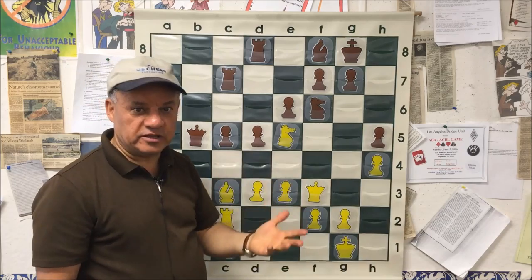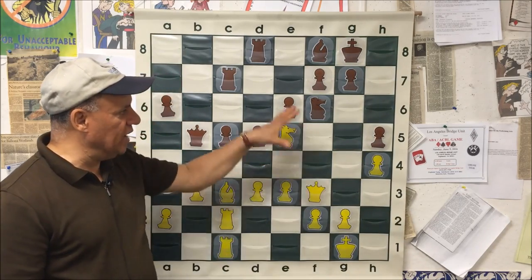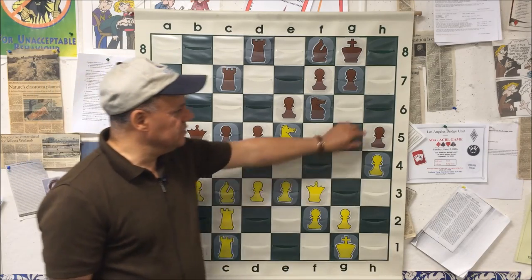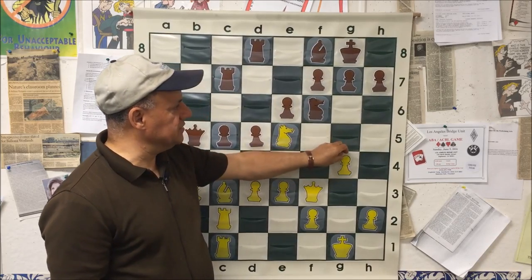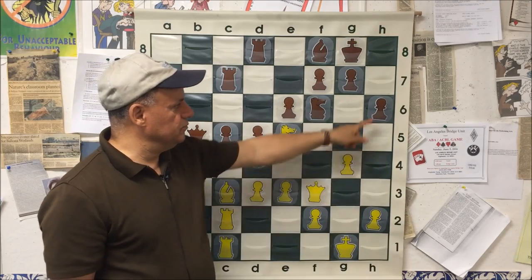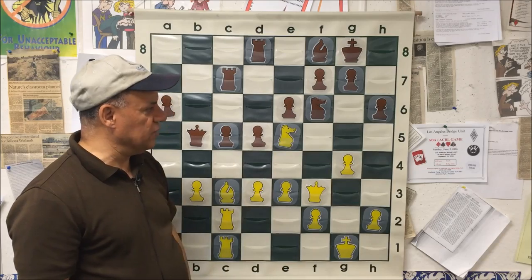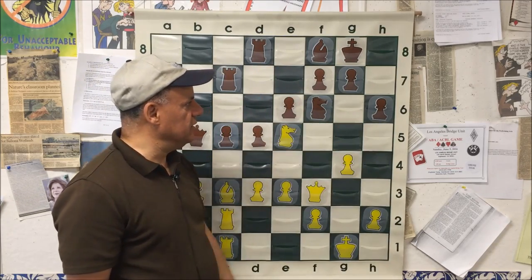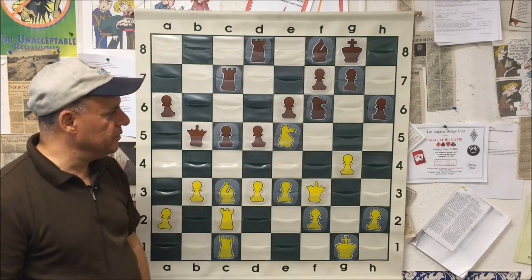Now I can play g4 still. Trouble is a lot of trades take place. Pawn takes, knight takes, queen takes, and even though white is slightly better, the position is not good enough for a win. But on g4, he cannot advance either one of these pawns. Pushing the h pawn falls to g5, and white wins a pawn if he plays knight g4, and if he goes somewhere else, he just drops the h pawn. And the g pawn, of course, is not playable because this knight would be hanging.